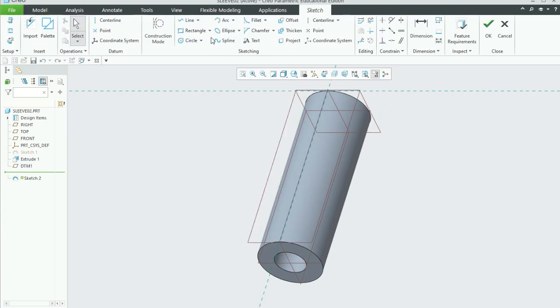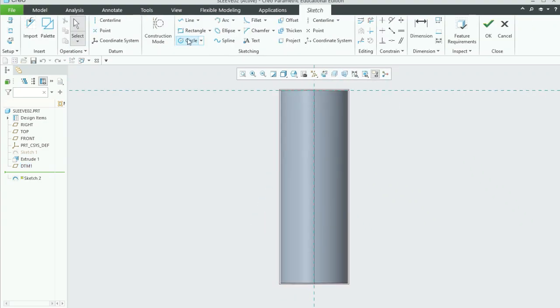Now create another sketch, click the sketch view, and draw a small rectangle of 30 mm by 6 mm, and center it by giving equal distance. This is at a distance of 30 mm from the datum plane edge.